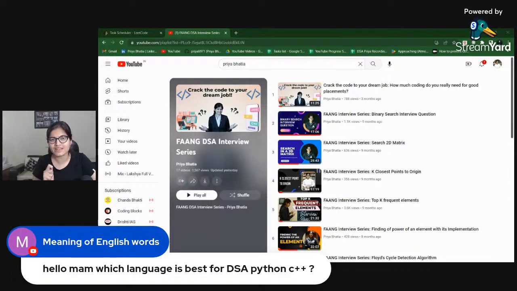So what I really want to say is that language is not a barrier. Whatever language you want to choose, you can clearly choose. Yes, if your focus is on competitive programming, that you want to have a very good CodeChef rank, then you can go for Java or C++. But if your focus is on cracking the company's interviews, then it's good to have any programming language. If you want to go for web development, you can go for JavaScript. If you want to go for the data science domain, you can go for Python. If you want to go for Android development, you can go for Java, and so on. I hope it answers your question, Deepak, right?